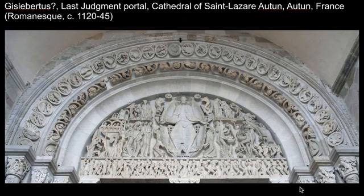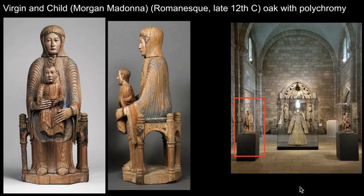Let's talk about one last Romanesque example that had a different tone than the stern warning we see in the Last Judgment tympanum at Autun. This sculpture was made in a workshop in 12th century France. It's about 31 inches tall and made of 9 pieces of walnut, made of wood, and was likely kept at an altar to be a focus for devotion, and probably also used in processions, like what we saw with the reliquary of Saint-Foy and its use in processions today.